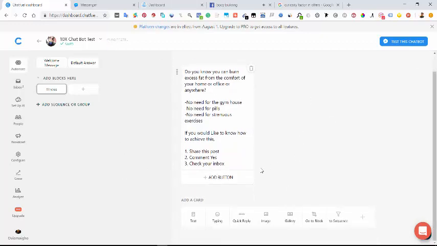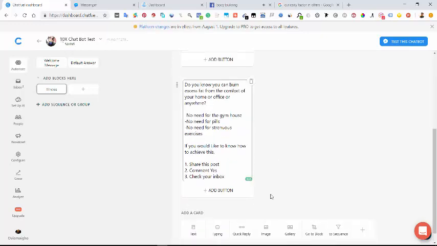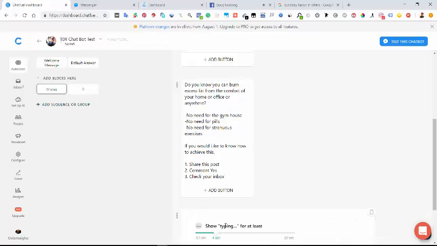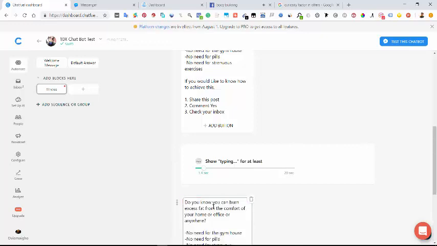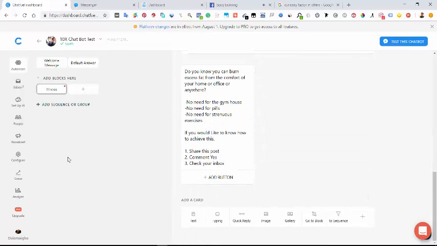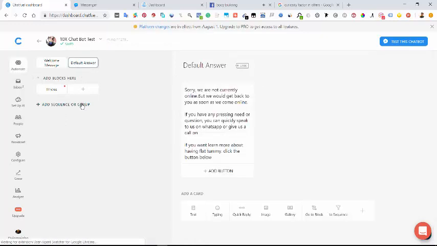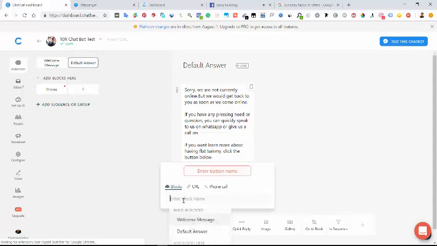They are going to see this, and then you can have more text. Put typing and reduce it to a number of seconds, so it doesn't just appear as a robot. Of course, we know it's a robot, right? So you just do all of that, and then here you can link it to this block right here. Once they click on the button, because of course we're telling them to click on the button, we can say block, and we have fitness.